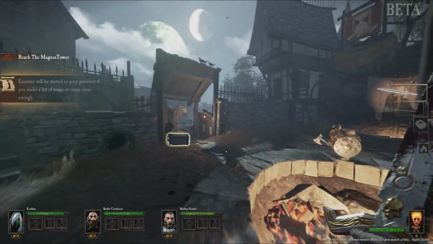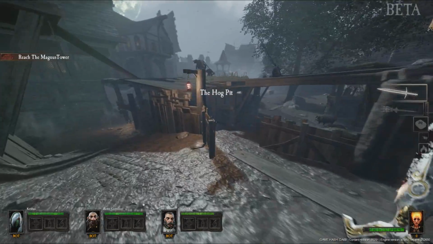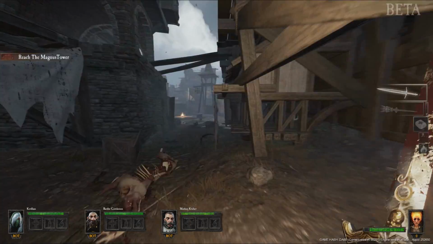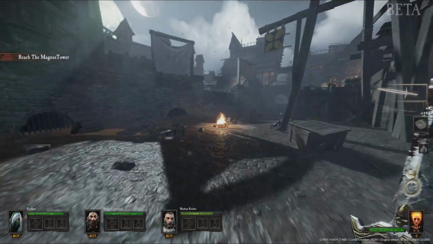Now, the levels, you have some alternate routes. Like, I could go up there and go over, or I can come down here and face them off this way. But ultimately, you will end up going in the same direction. The levels are not super open. You just have a little bit of exploration available. And then you have encounters and stuff like that. Still nothing in the chests.